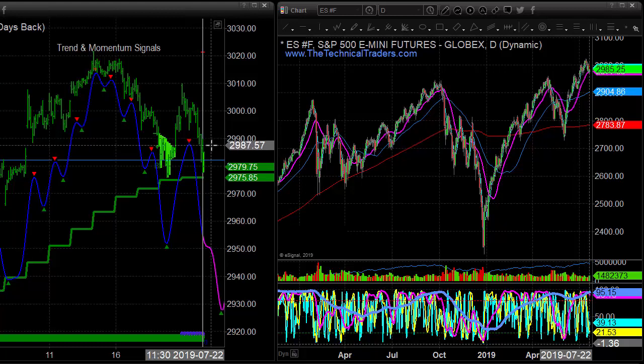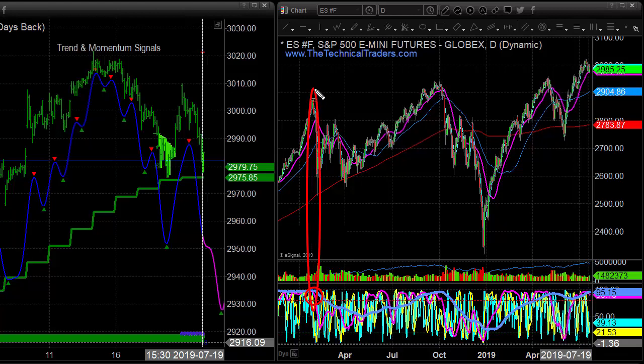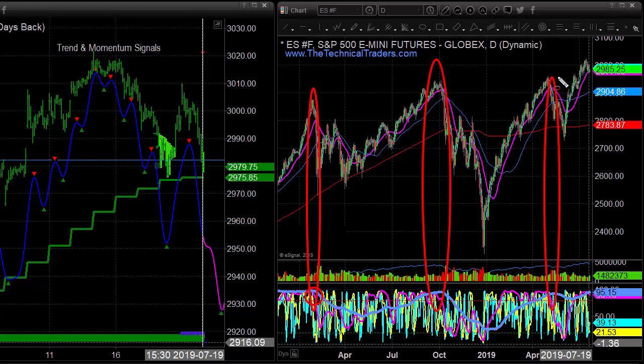We're seeing a bounce back up to around this 85 area, nothing too significant yet. I talked about this last week — we're into an area of the market where it could roll over at any point. Looking at where we are in the cycles, we're potentially in the area where the market starts to top out and roll over. We've seen this a couple times when the pink cycle gets into overbought territory and starts to get underneath the big longer-term blue cycle, entering a potential topping phase. We're just starting to break below it again right now, so we could start to see a much stronger correction.